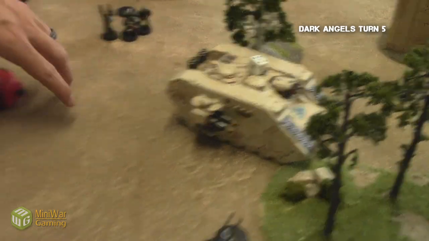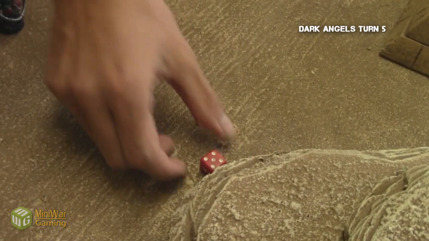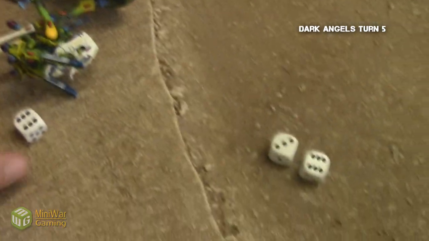The last cannon on the Land Raider then fires at that 1 remaining walker. I rolled a hit and I get a hit. And I roll a pen, so it's automatically dead. Now the question is, does it explode? And we rolled and it didn't.